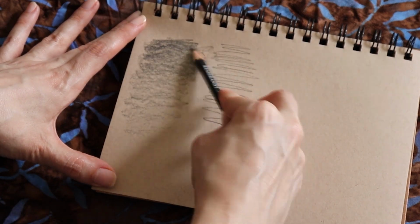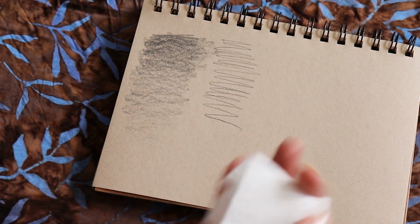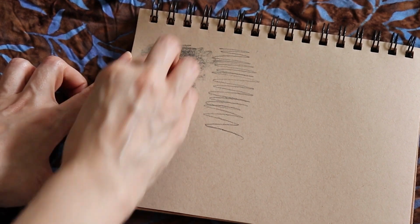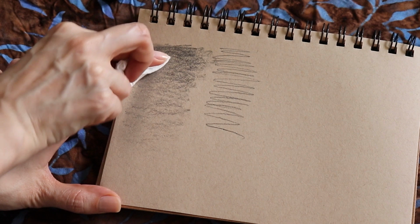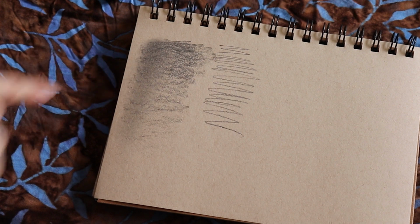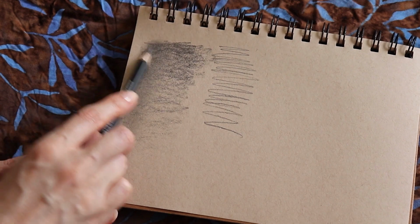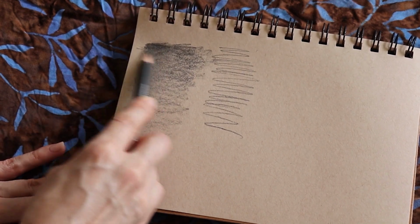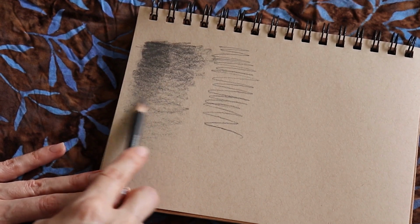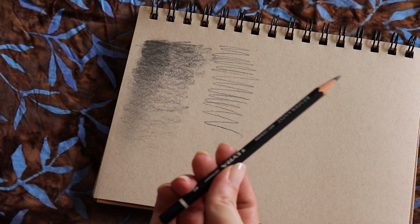So I'm pushing on my pressure and I'm going very hard there, but you can see some static. So I'm going to use the clean tissue piece and just smudge it and really massage that graphite into the fibers of the paper. And now look at how filled out that is. And I can build it back up with the 6B even darker. So I can make my value range even wider. Look at that. So smooth, all with that pencil.